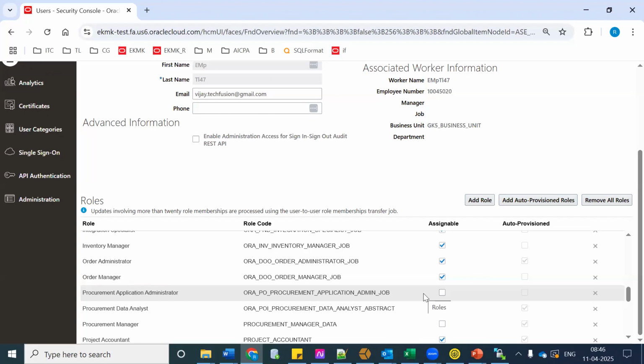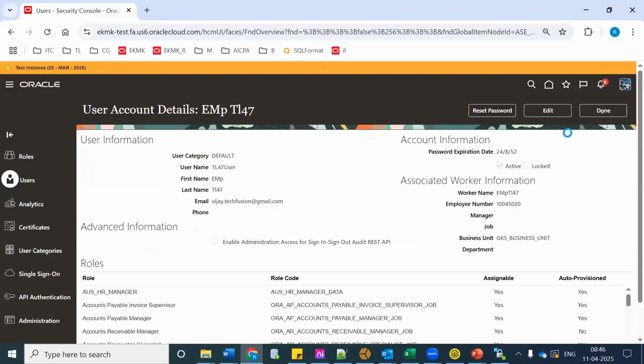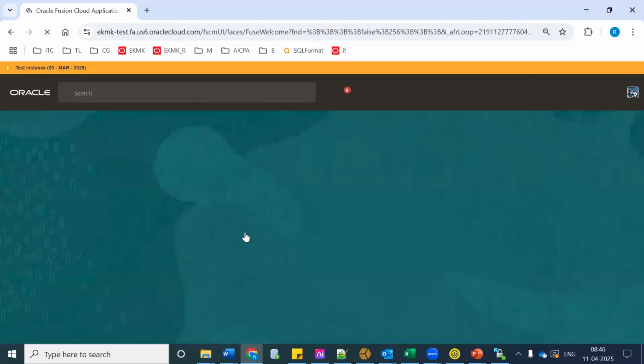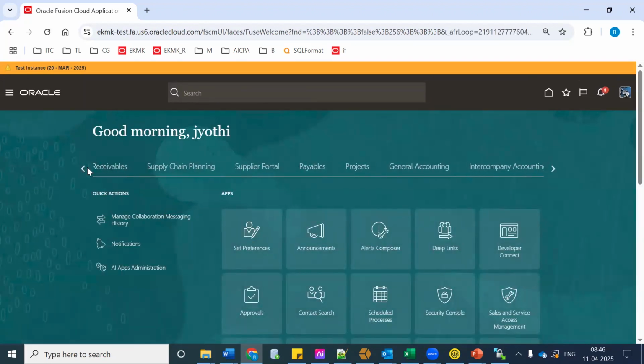Mostly the job roles we will assign to other users for a specific duration. Wherever assignable is yes, these roles will be seen within the roles and delegation screen against the user. Now save and close. Click on done. Just get an idea how it works. Do not put effort into this for practice.